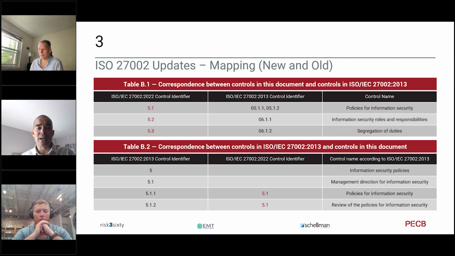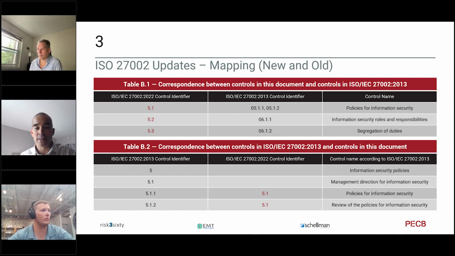And on this slide, we show an example of what Annex B looks like in terms of those two-way mappings. With the table at the top, we show a preview of the mapping of 2022, which are those red controls, to 2013, which is that column in the middle. And the table at the bottom shows the mapping the other way around, of 2013 on the left-hand side to the 2022 version of the standard, which are those red controls in the middle with 5.1. And the red controls in both tables are controls from the 2022 version of the standard. So from the first row of the table at the top, you can already see an example of some of the consolidation I was referring to, where we have 2 controls from the 2013 version of the standard merged into a single control of the 2022 version of the standard in 5.1.